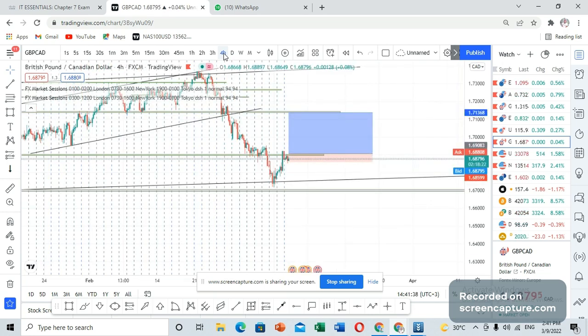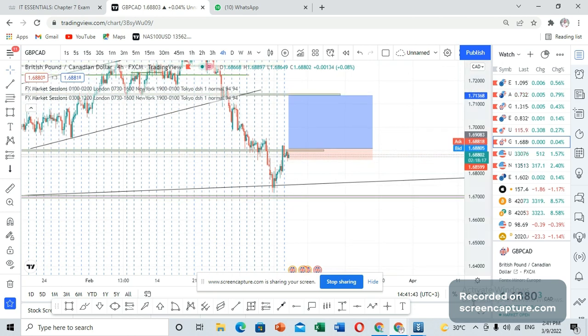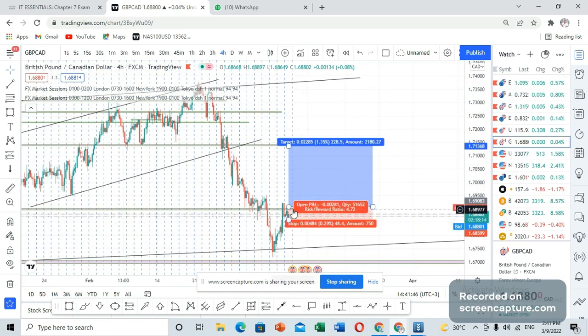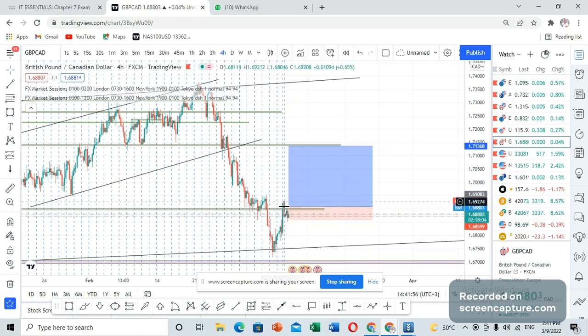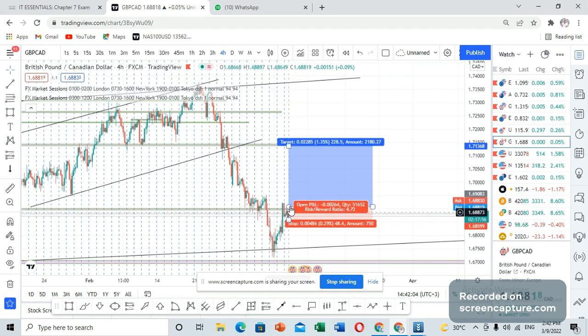So moving to the hourly time frame. Looking at the market from the hourly time frame again, as we have discussed from the daily time frame, you can see that I have prepared myself. I'm just waiting for an upward movement, and that is if the markets are going to break above this particular point of support that has this time round acted as a point of resistance. You can see these two green red candlesticks that are here. So if it breaks above, then I'll be expecting the markets to rise to these particular highs that are here. So I'll be targeting a total of 200 pips for a risk of just 48 pips.